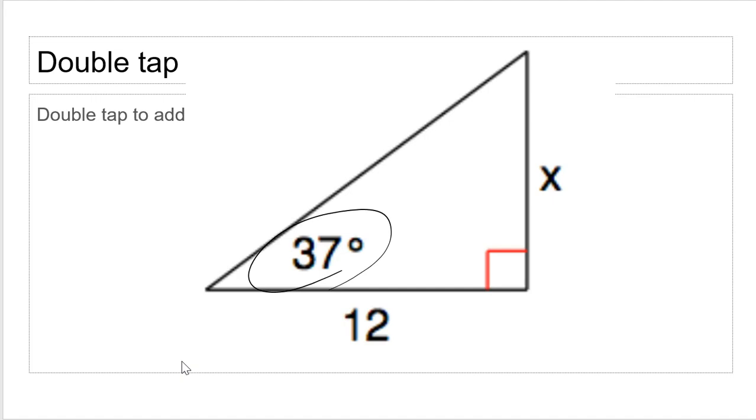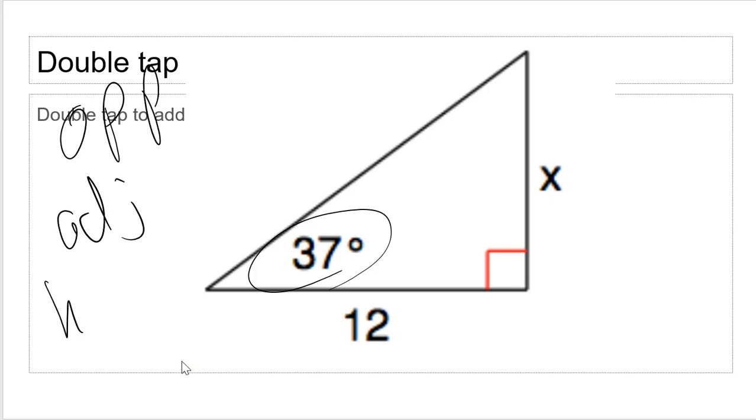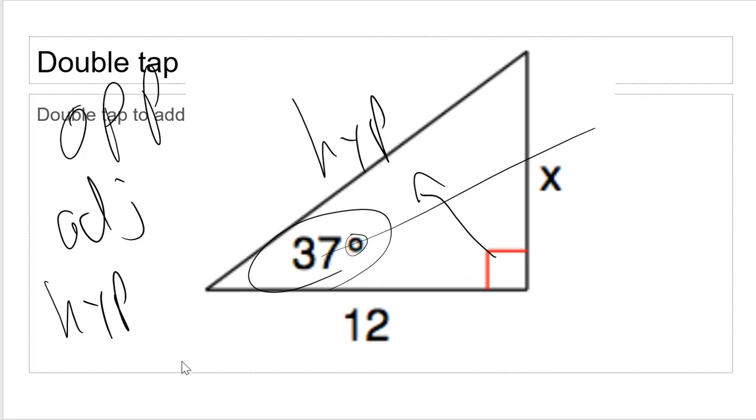Alright, the important thing first is to identify some things. When you're doing a problem, we're going to have opposite side lengths, adjacent side lengths, and the hypotenuse. The easiest one to find first is always the hypotenuse. The hypotenuse is the longest side and is always opposite the 90 degrees. We label it H, or HYP for hypotenuse. The side opposite is found by starting with our angle and drawing a line. The side length that I just crossed is the side opposite my angle. And adjacent means next to each other, so this is my adjacent.